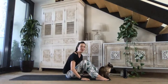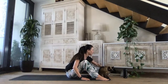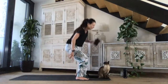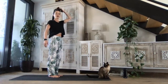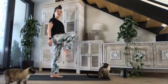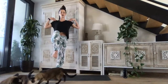Lovely. And then we're going to put our feet down because in the water, we're going to see a flamingo. So here we're going to use our teddy or our book again for another balancing pose. So let's stand back up. Put our balancing toy or book on our head. And we're going to lift one leg up in front of us like a flamingo. And we're going to create our flamingo wings by putting our hands on our shoulders.